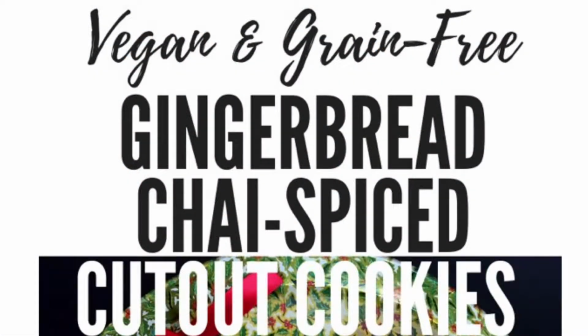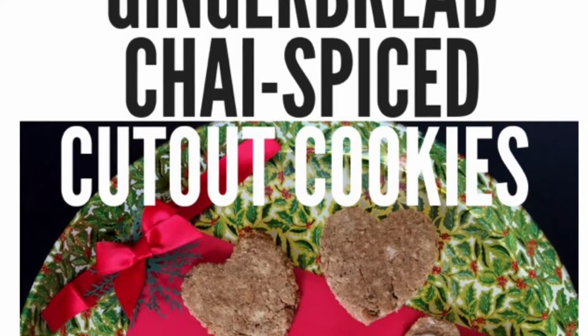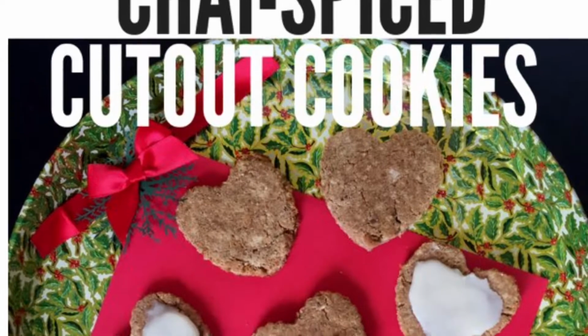The name alone conjures up warm holiday vibes and cozy deliciousness. Pair a few with some of my 2-minute immune-boosting creamy vegan hot chocolate, and you're ready for a cozy and healthy holiday snack.